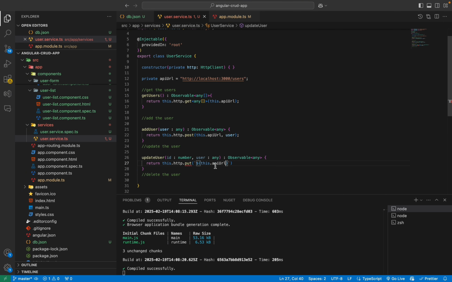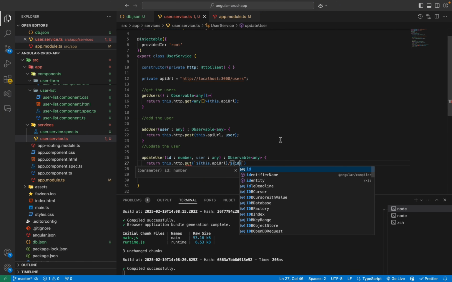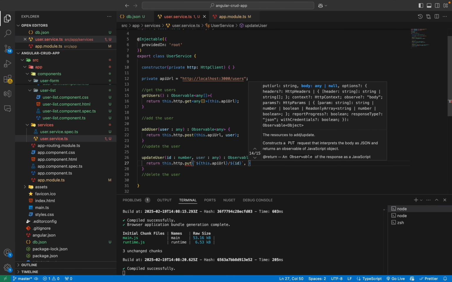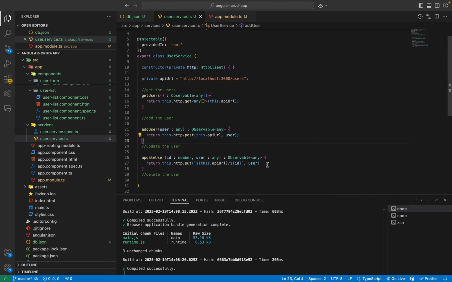Whenever this method is getting called, we want to go to the specific path, so we are using this.API URL, and inside this we'll use a slash, and as we will pass the ID, we will write here $ID. So we will have that specific path, and we would be able to edit the user. After that, here we will pass our user which we want to edit. So this is how we will be editing our user. We will go to that specific path and edit the user which we want, using our ID, and for that we'll be using our put request.